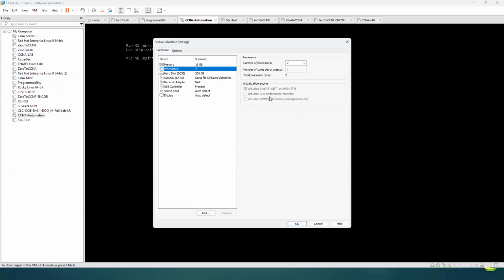So in your case, if you check Intel VT-x here and it gives you an error, that's why you unchecked it for the CCNA class or any other previous classes. That was okay there because we were using only IOL routers. But now we are using emulated hosts like the CSR router. It doesn't boot or it doesn't work properly without the virtualization. So you have to check this box.